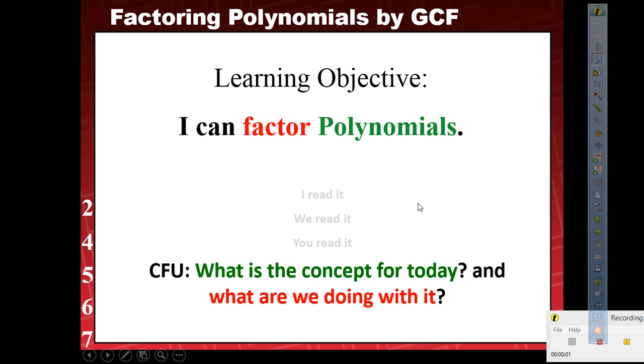Now, in the first quarter and in the first half of the second quarter, in our cumulative reviews, I included definitions that you needed to memorize, right? Without looking at your notes, fill out your Frayer model. Remember that? The boxes? So, polynomials, what is the definition for polynomials? Don't say it out loud.